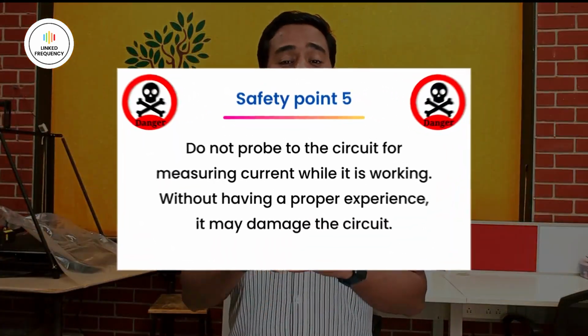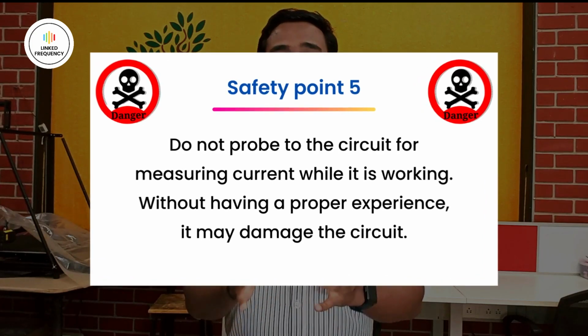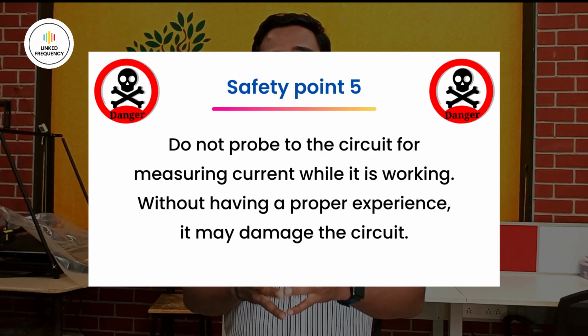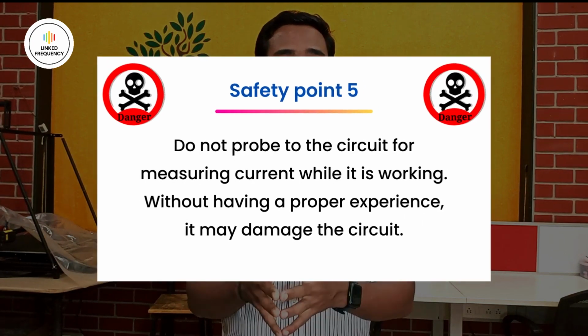Fifth one is do not measure the current flow in the circuit when the circuit is on, unless you are very sure and very aware of what you are doing and that how you are doing it is the correct method. If you do not have any experience, without a proper idea of what will happen to the circuit or to you, do not try to measure the current flowing through the circuit when the circuit is on. These are the 5 precautions or instructions to be taken care of while you are handling a DMM or any other equipment for measuring voltage and current in the electronic industry.